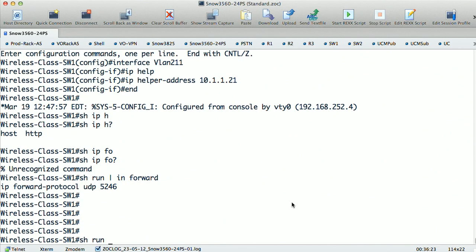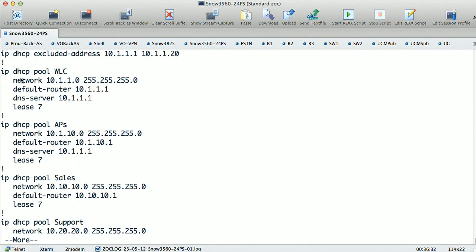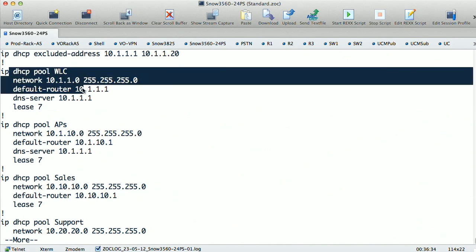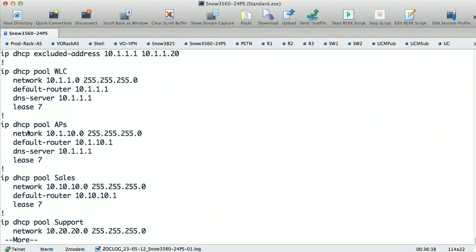So let's do show run pipe 2 section DH. I don't have section. Fine. Begin DHCP. So I've already set up a few DHCP pools. One for the WLC, just in case we need it. I've got one on the AP pool.